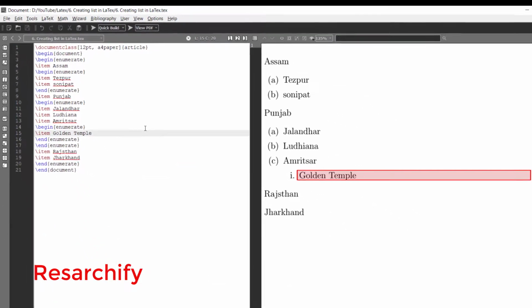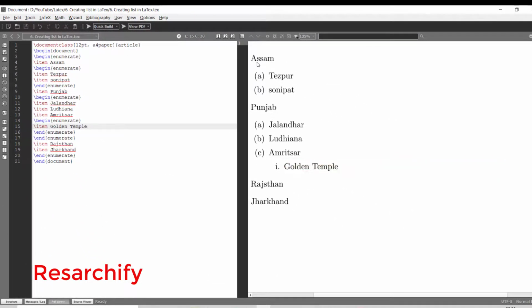Here we have Assam, Punjab, and under these Jalandhar, and under Amritsar you can see the Golden Temple. So this is the way you can write in a list format. When you are giving the number system, that is the enumerate list environment.